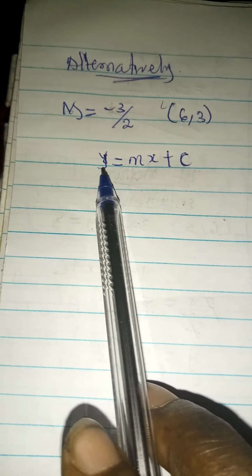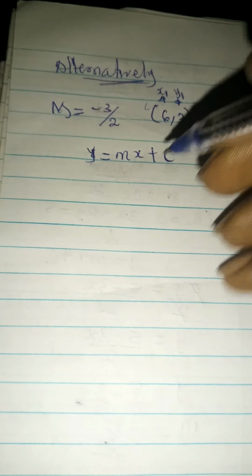So let's state our equation of a straight line formula. So y equals mx plus c. I've defined it for you. So what is y? Based on the definition, y is y1. Where is our y1? y1 is 3. So let me just put something there for you, x1, y1. So y1 is 3.